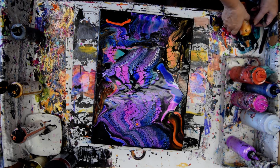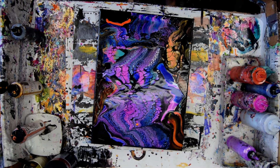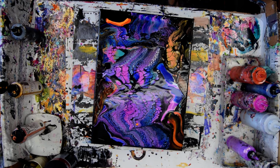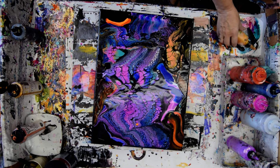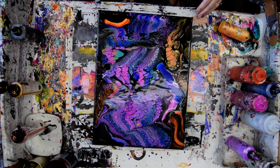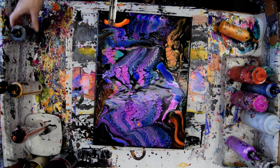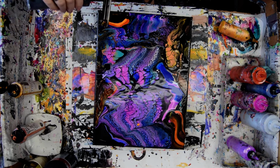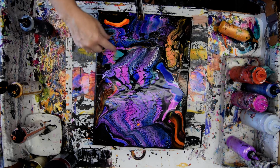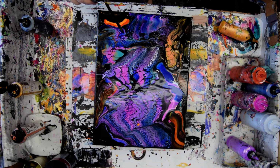I think I might skip the Dancing Fuchsia Jasmine combo. You don't actually need the black pillow for swiping. Yeah, I like that much better. Scrape off my excess before I start so I can have a nice clean. Maybe what I want in that up top corner is some more of this tealy color, which is awesome.